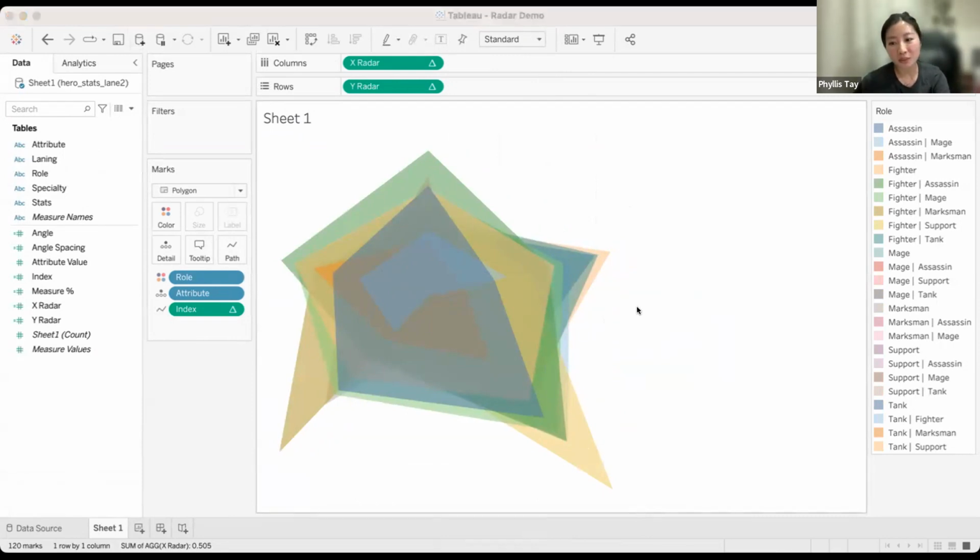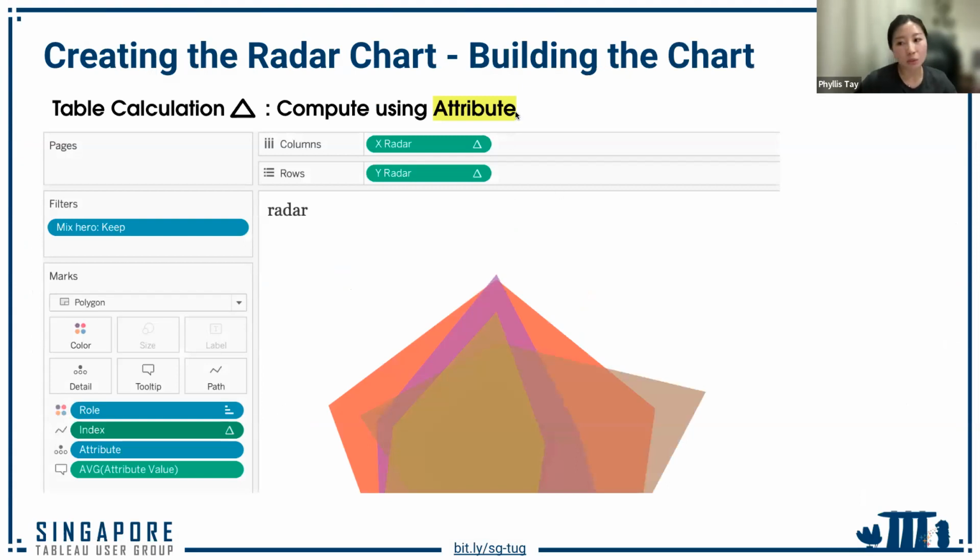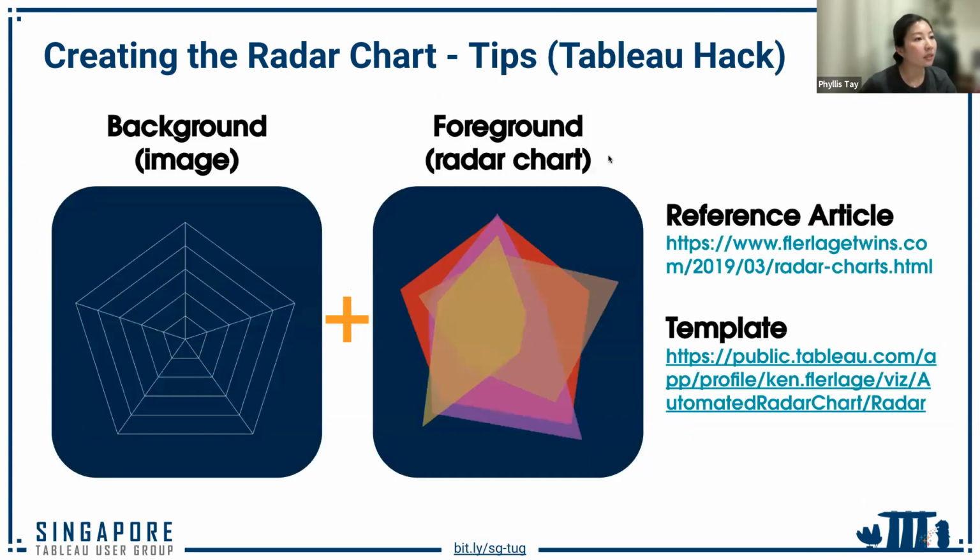Okay, let me switch over to the PowerPoint slides. Sorry, just now what I wanted to show was how in my actual dashboard I omitted those heroes that are basically mixed hero types. So in my actual dashboard, you do see fewer colors. You do notice that I'm missing one thing now, which is the spider web in the background.